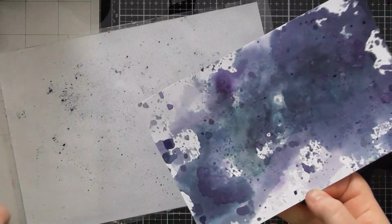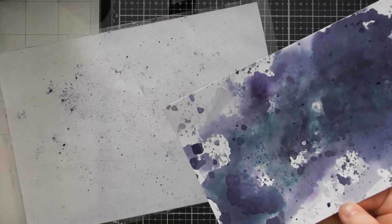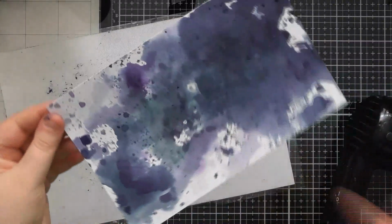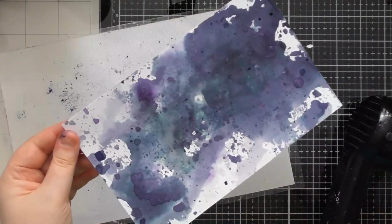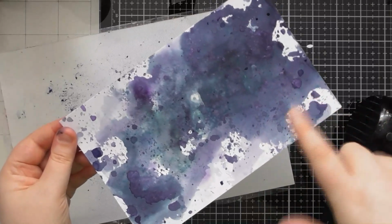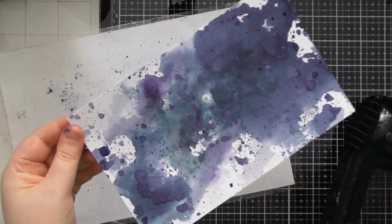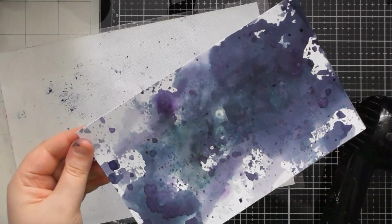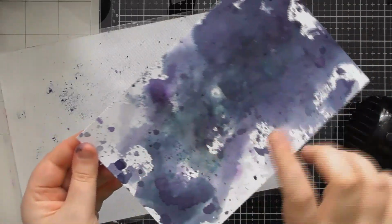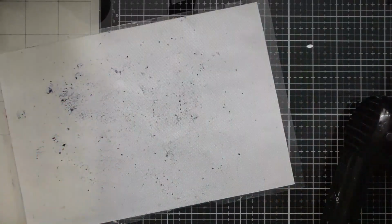I'm only going to show you how to finish off the two that we have created with the actual tutorial of the water through the stencil, but you can definitely get two more cards out of this and finish them in a similar way, or do it in a completely different way, or you could use this to die cut some bits and pieces to use on another project, die cut some sentiments. You could spruce this up a little bit with maybe some stenciling over the top. You could do a little bit of stamping, then stick a double-sided adhesive sheet over the top and add glitter to it. All sorts of different ways you can use beautiful backgrounds like that.